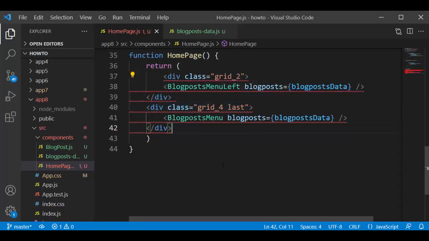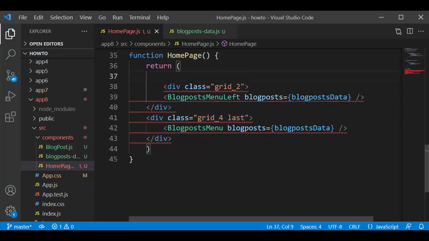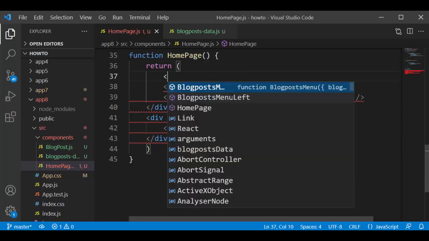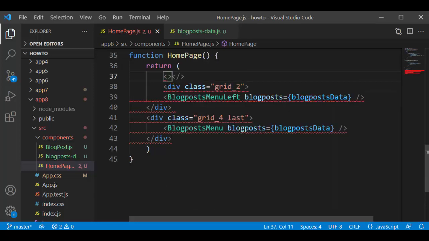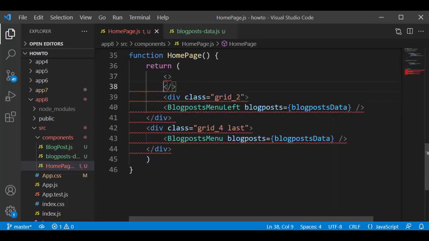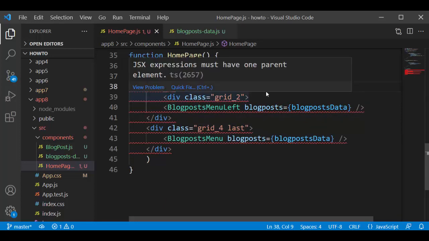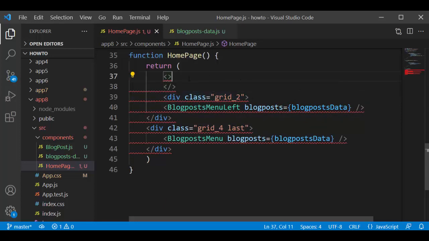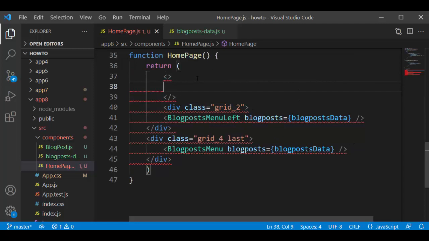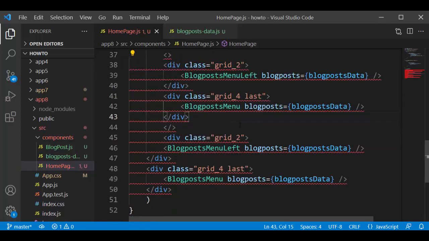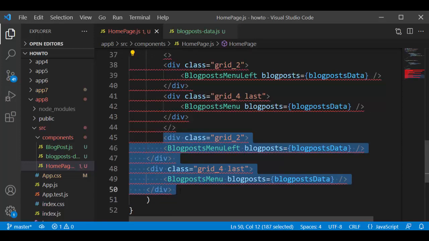Here it is. And we must have a Fractal here. And I will copy here and delete this one.